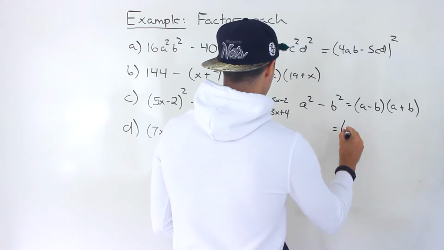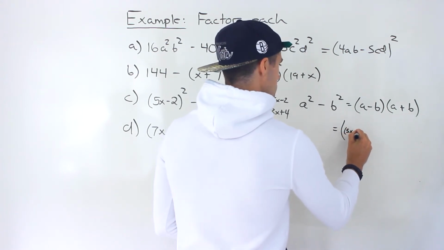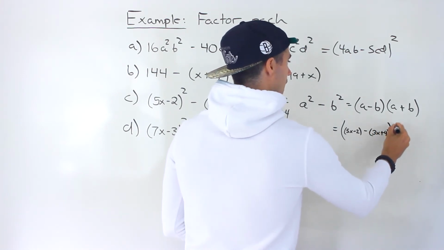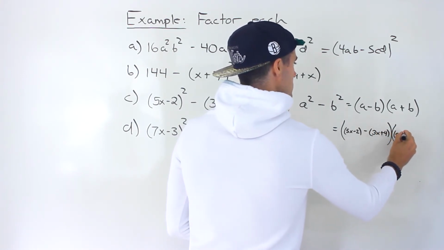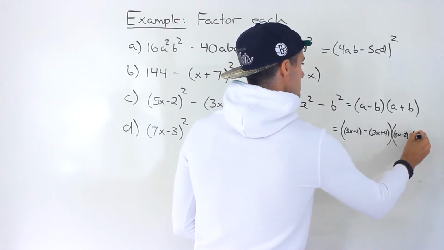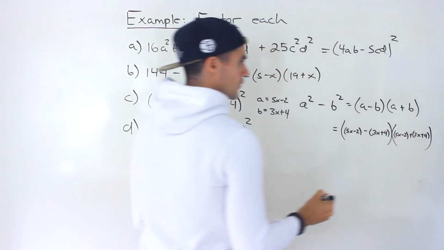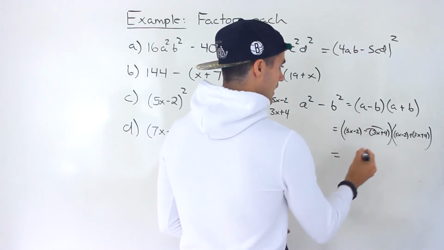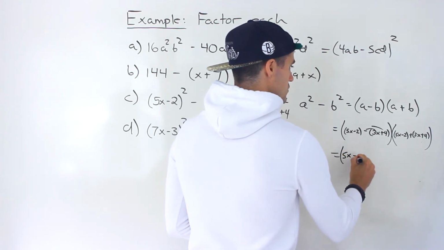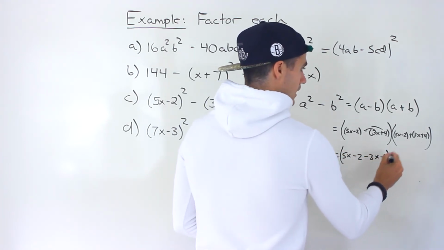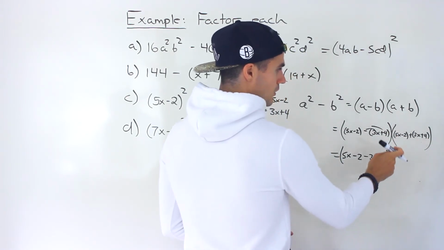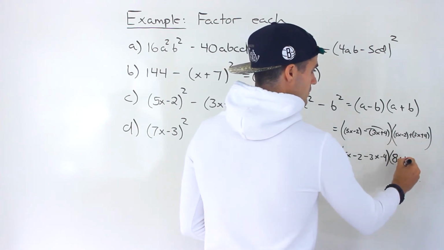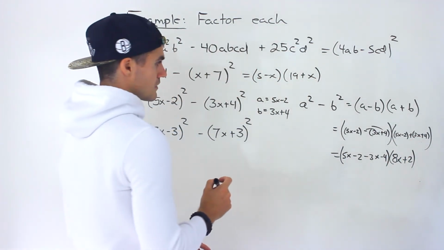So we would end up with the a value. Let's put it all in brackets just so you see clearly what we're doing here. Then we'll have 5x minus 2 plus 3x plus 4. And then we've got to simplify these brackets. So you distribute the negative in, and you'd end up with 5x minus 2 minus 3x minus 4. And over here, there's a plus 1, so we could just get rid of the brackets. 5x plus 3x would give us 8x. Negative 2 plus 4 would give us positive 2.